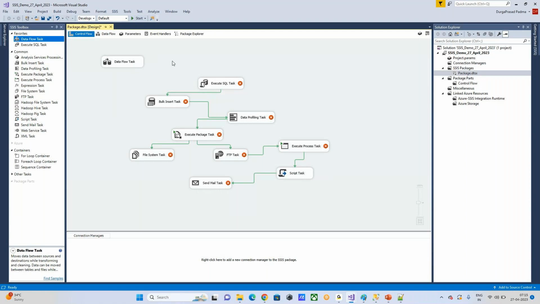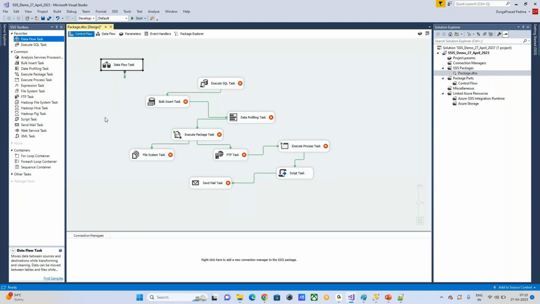That is the very important thing you need to know. Some people will ask, is the data flow a part of control flow? If you say no, then you are gone. You need to clearly explain, yes, the data flow is a part of a control flow, because only because of the control flow are the ETL operations going to happen.